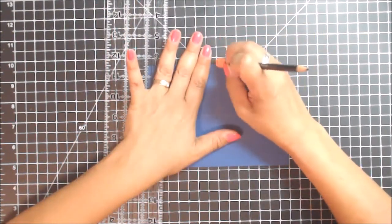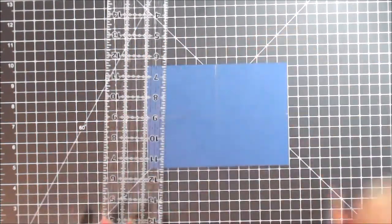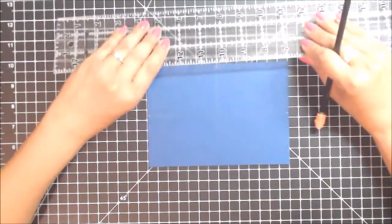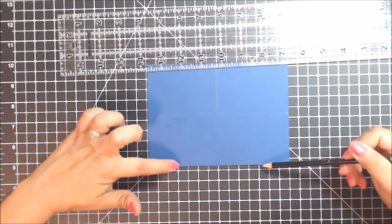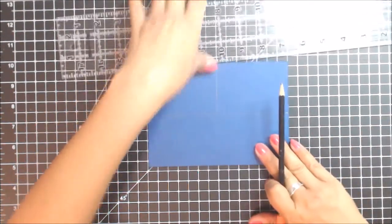We are going to erase our lines anyway, so you don't have to press very hard if you don't want to. The other thing is you can kind of flip it over if you wanted to after we get done cutting everything. So, the two lines that are down at the bottom, you're going to go ahead and draw a line up to that middle line there.